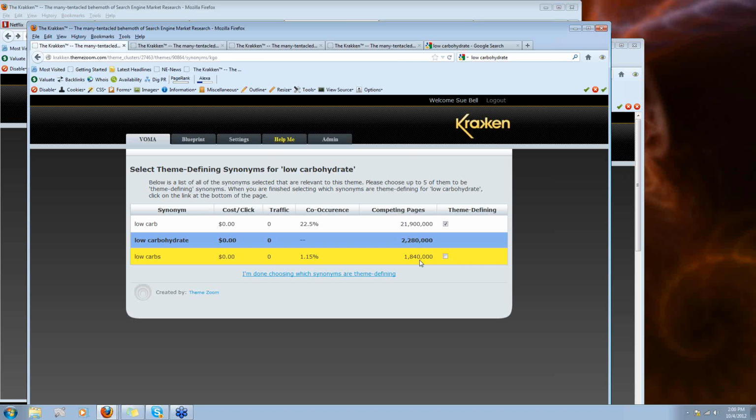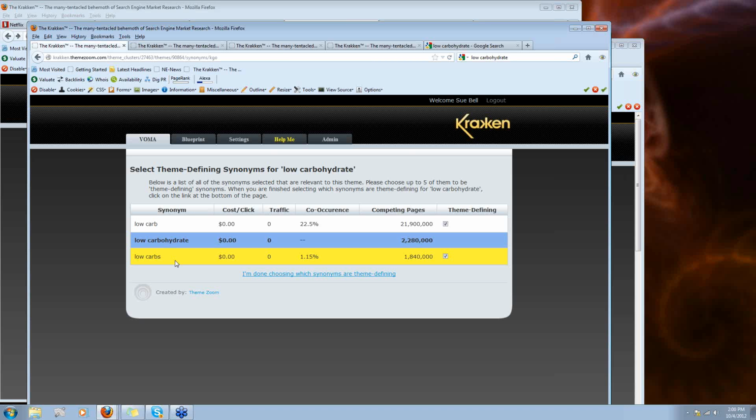So if I want to expand the idea of that theme to include all of these ideas, then I can say, hey, they're all theme defining, create the corpus out of all of these, and then tell me if any of the keywords that are going to come back are related to any of those themes. The larger your corpus, the more keywords that are going to be included in your theme, because the more things are going to be found as relevant.